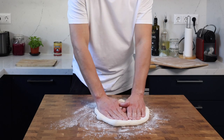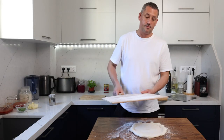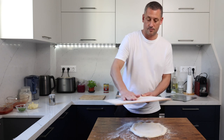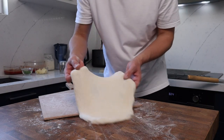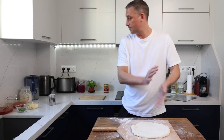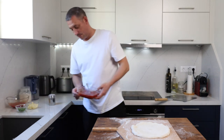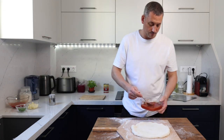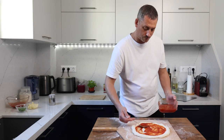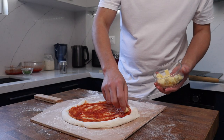There are many ways to do it, so practice different techniques and see what works for you. When you've got a rough circle that's pretty flat, you can pull it onto your pizza peel — confidently but gently so you don't tear it. I prefer to use a wood peel I made from just a piece of old ply; the pizza slips really easily on it. If you don't have a peel, you could lay the dough onto some non-stick baking paper and use a flat tray to transfer it to the oven.